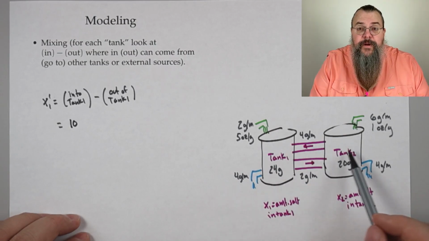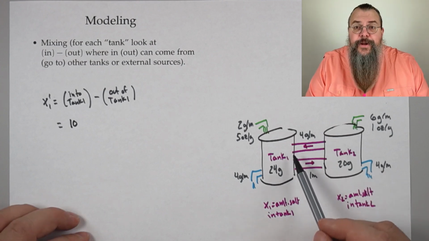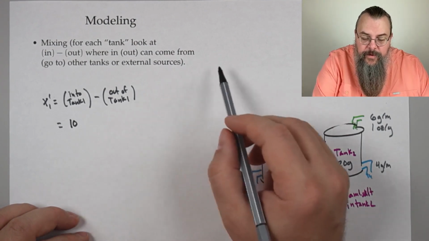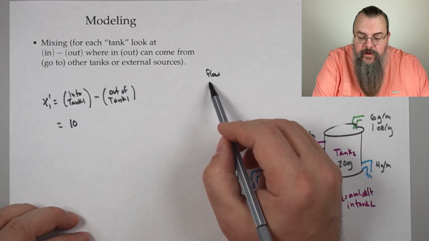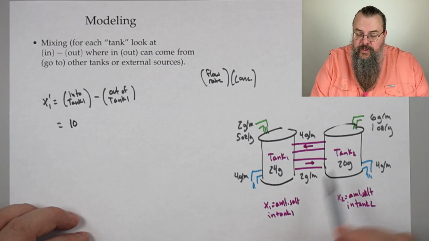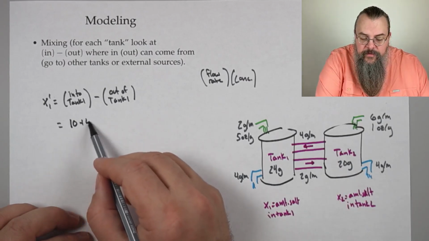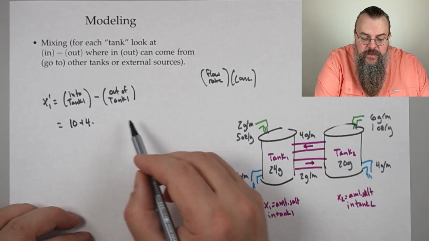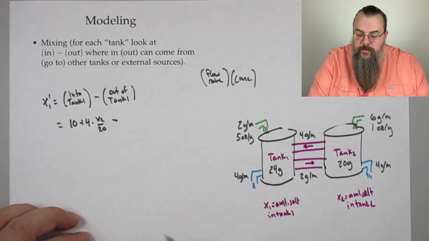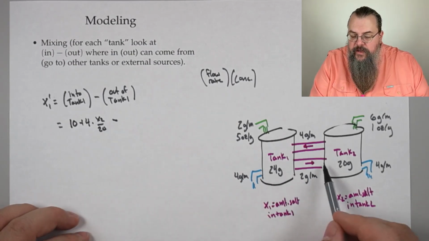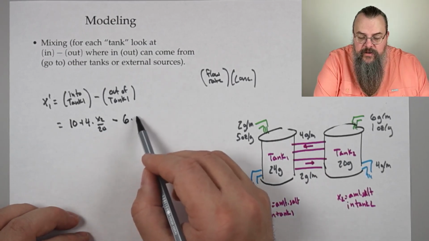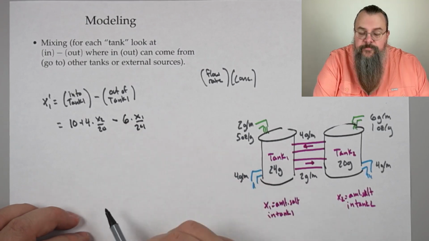Well, we have 4 gallons per minute, but now that's a flow rate. How do we go from flow rate to salt? Well, we have a nice little formula that says take your flow rate and multiply by concentration, and you're good to go. So here we have our flow rate is 4, and our concentration is x2 over 20. Subtract what leaves. We have 4 gallons there, 2 gallons there, so that's 6 gallons are leaving. So 6 is our flow rate, our concentration, x1 over 24.